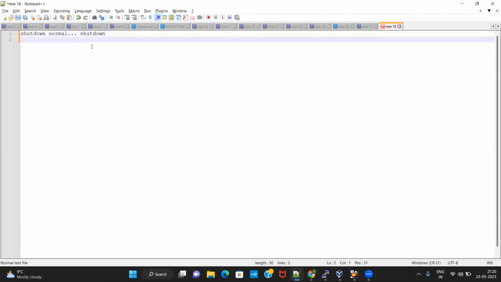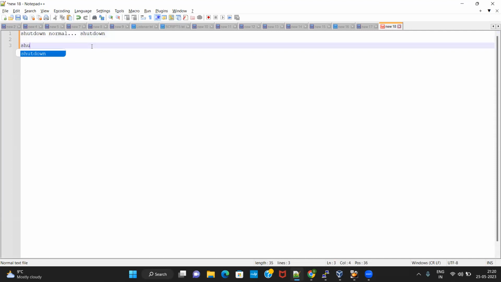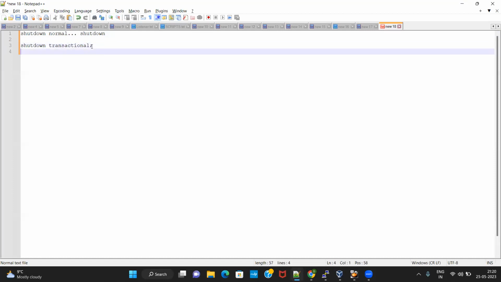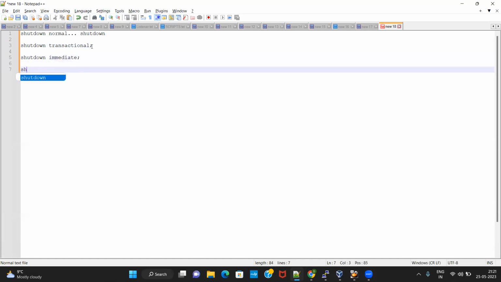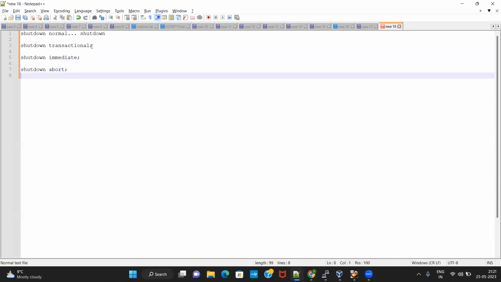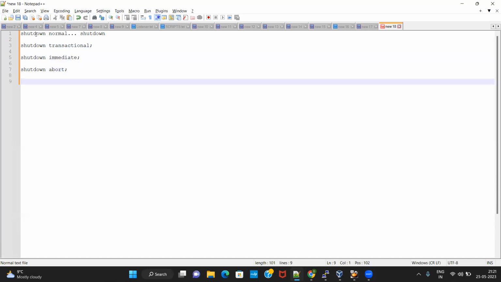The other option is shutdown transactional. The next option is shutdown immediate. And the last one is shutdown abort. So these are the four ways to shut down your database instance. Now let's go through each of them in detail.